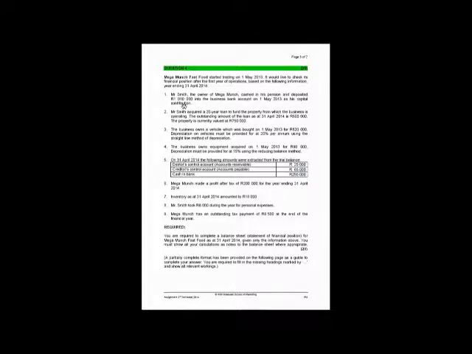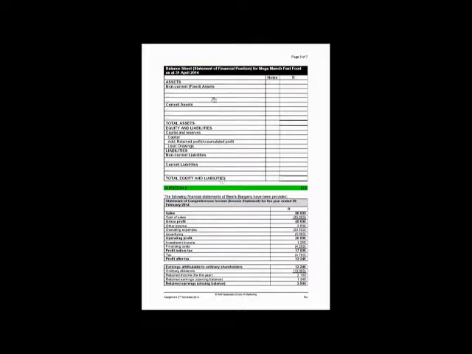You should know then that I'm looking from the perspective of Mega Munch and the owner is contributing money into the business. So my bank account, as the business's bank account, is going to increase and his capital contribution is increasing. Underneath current assets, you would write bank or cash, and you would open a bracket showing the 1,010,000 because there may or may not be other items that affect your bank account.